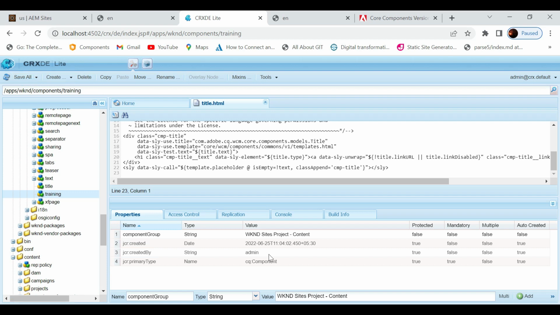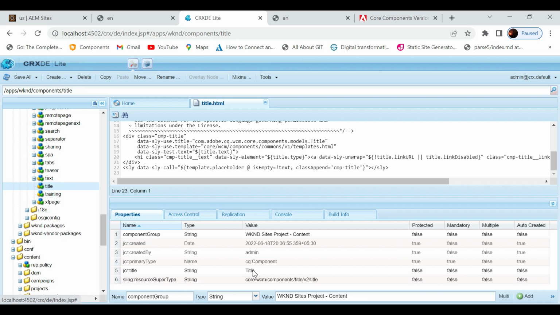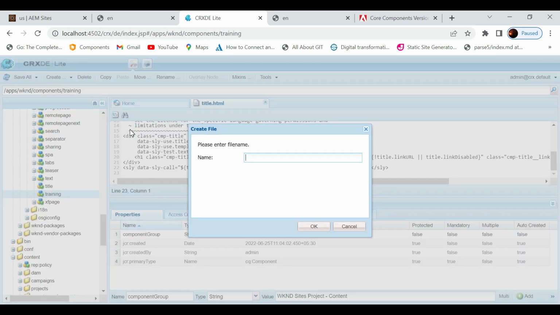So now you have created a component. Then we need to create a file here, which is the content file. If you see here, I am not using any super resource type. As of now, I am just creating a custom component without any inheritance. So I need to create a file here, and I should say it's training.html.